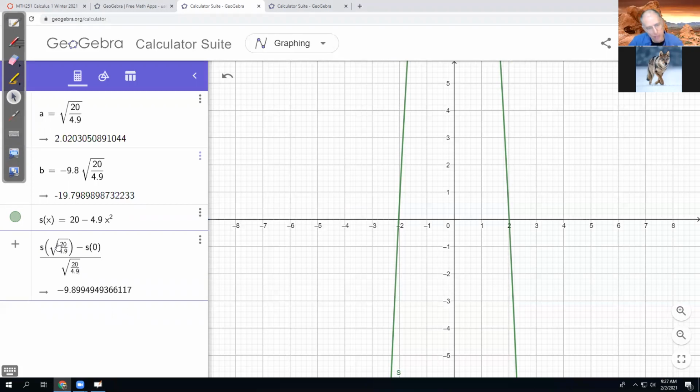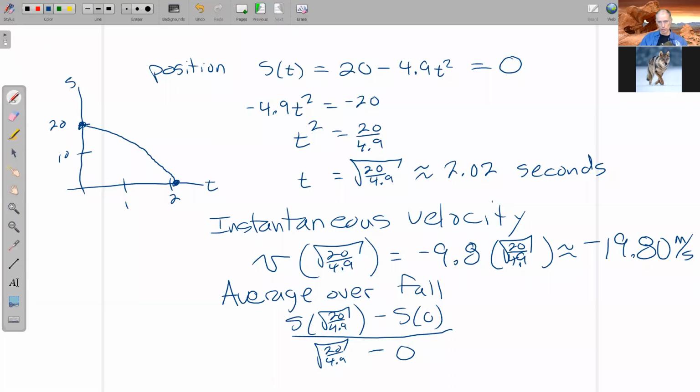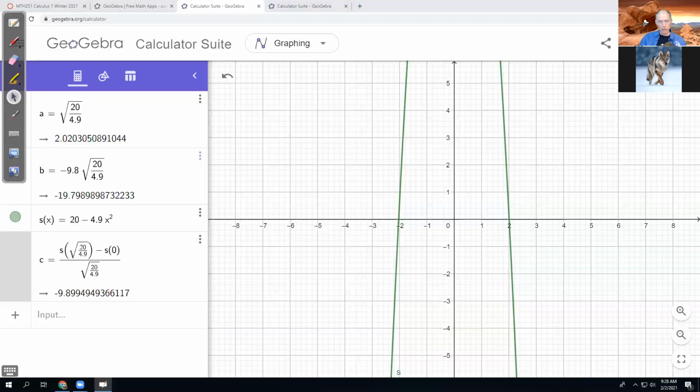And if you look at that, since this was a small span in time, we don't deviate too much from what gravity is doing there. So let's see, yeah, that looks like a calculator, right? So it looks like it's about negative 9.899. And again, let's talk about why those are different. To 2 decimal places, negative 9.90.